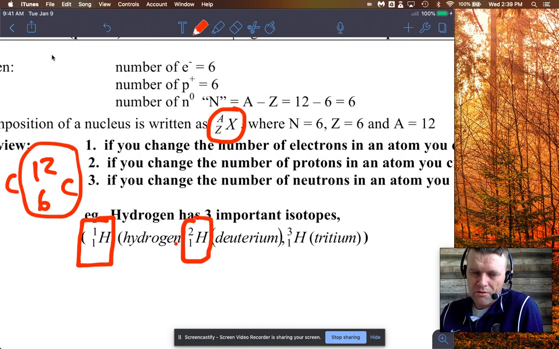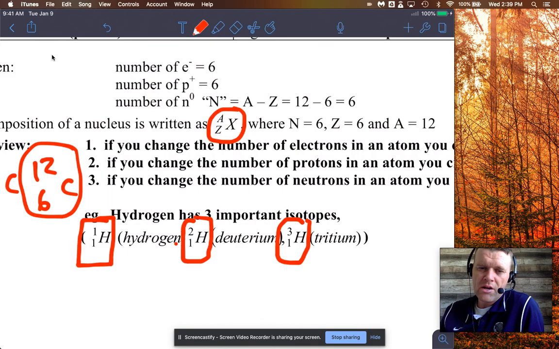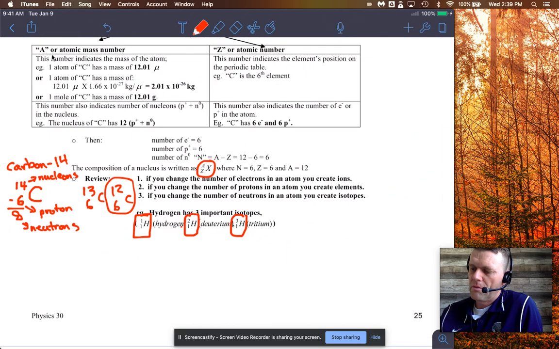We added another neutron. And then the same thing, tritium. Tritium is super heavy. In fact, you can make water out of all of these forms of hydrogen. If you make water out of tritium, they call it heavy water or super heavy water or something like that. I don't know, it's kind of cool. But anyway, tritium has 1 proton and 2 neutrons, so it has a total nucleon number of 3, but it still has a proton number of just 1. So that pattern will carry forward.